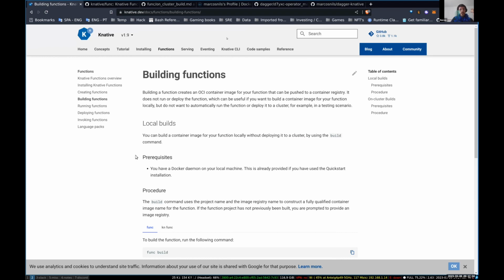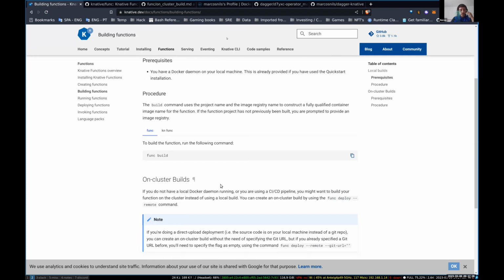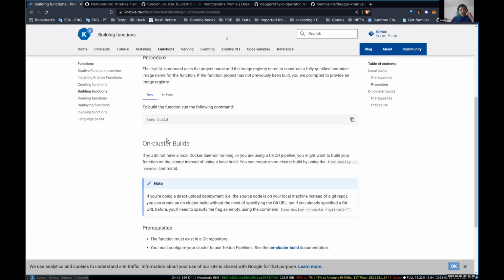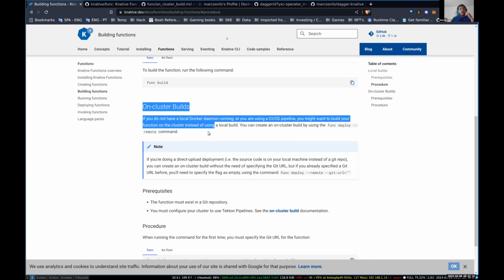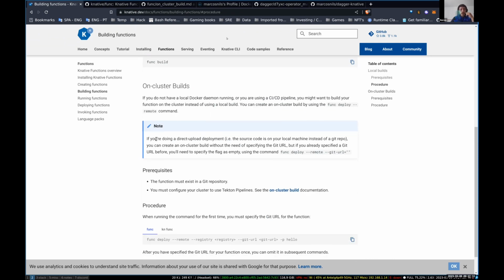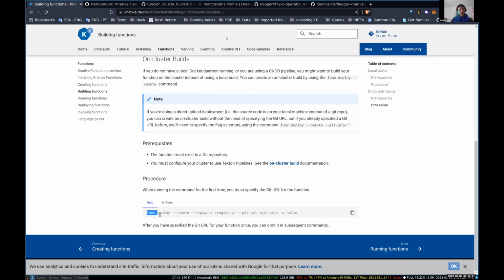And here it says that you require the Docker daemon in order to do this. But there's another thing that they have, which is called on-cluster builds, right? So basically, ideally, if you have a Kubernetes cluster running, you can tell Func, hey, build this on Kubernetes.